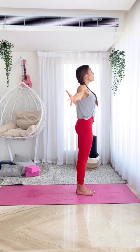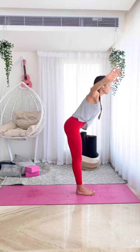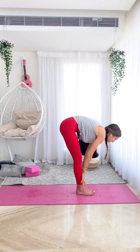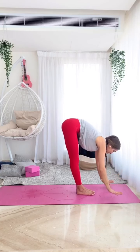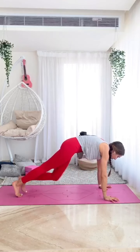Inhale, rise with the breath, open the heart, reach up. Exhale, swan dive, melting forward, leading with the heart. Inhale, halfway lift, beautiful, nice, straight spine. Exhale, place your hands, bend your knees, right foot back, left foot back.